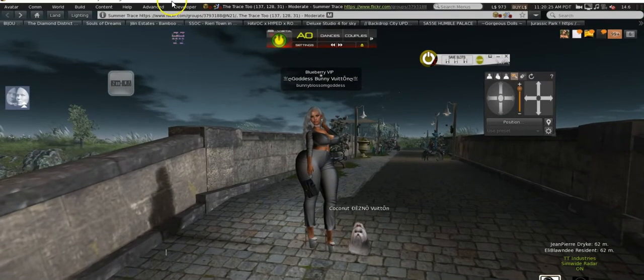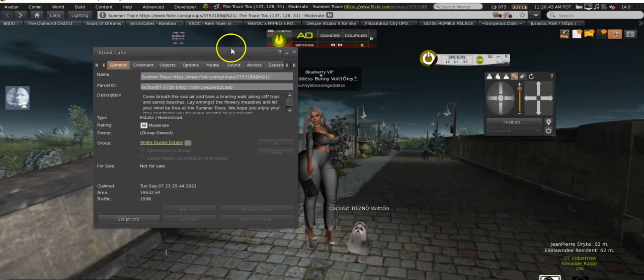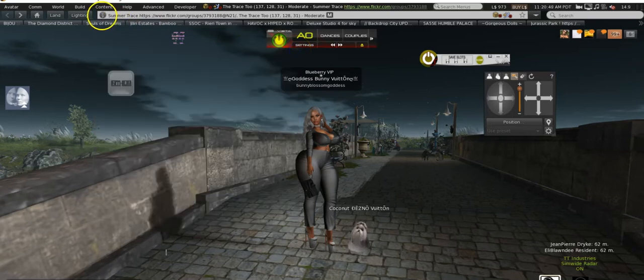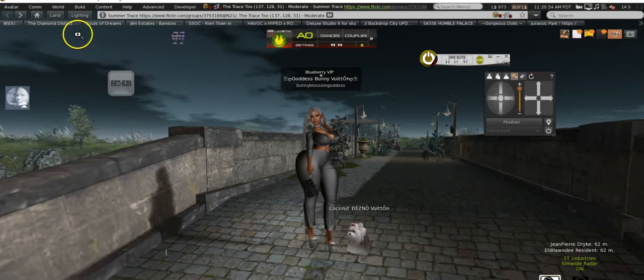On the top tabs, this tab would be the teleporter, like my favorites bar, all my stuff I save so I know where to go. Then I also have the little land thing that pops up. That's the About Land as well. You can either click the About Land or the land, or you can click the I to get the About Land information. Both of those. And then you got the home button. It TPs you to your house if you have a house saved.